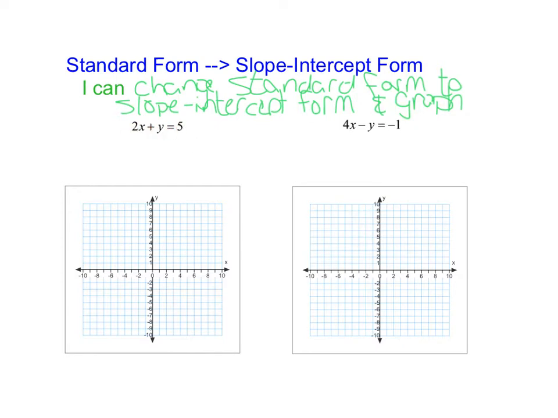That is not slope-intercept form. Y is not isolated. But x and y are over here on the same side. They're equal to a constant. They're equal to a number. This has a special name. When you have a number times x plus or minus a number times y and that equals a constant, that's called standard form. I'm having a hard time writing with the stylus today.